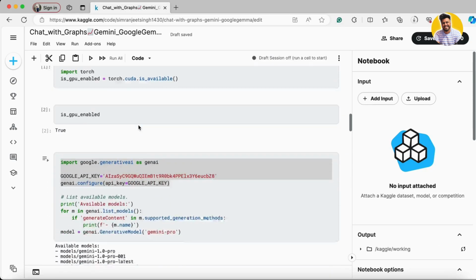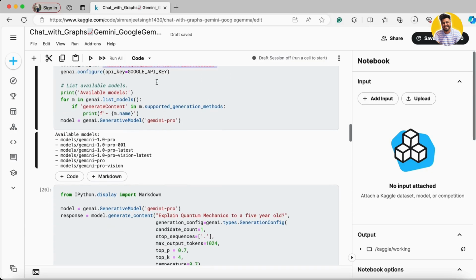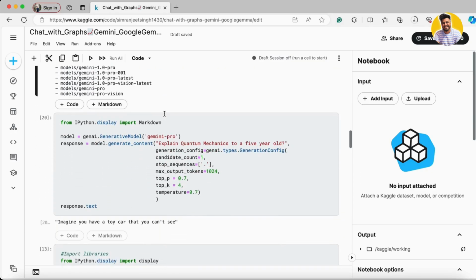The first thing is I get the generative AI large language model API key from Google, and with the help of that API key I am able to use its large language models directly from Google Cloud.